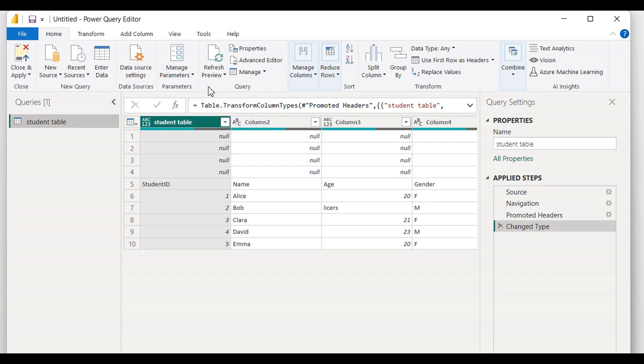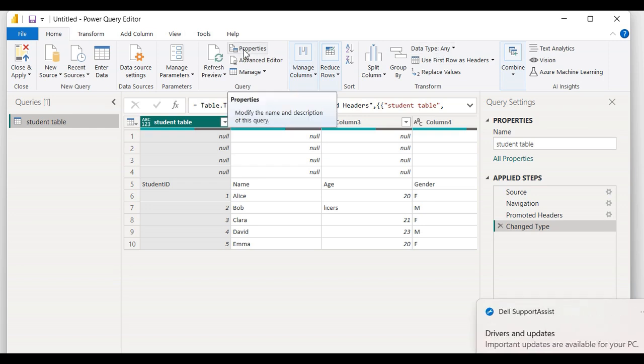Refresh Preview refreshes the data preview to show the latest data. Advanced Editor opens the M language code, which is Power Query scripting, where we can write code. Properties is used to rename the query.